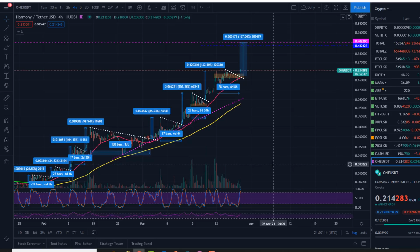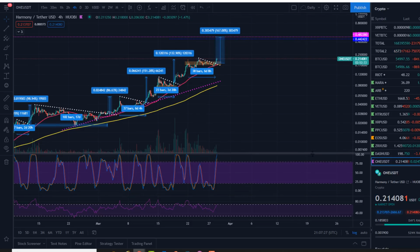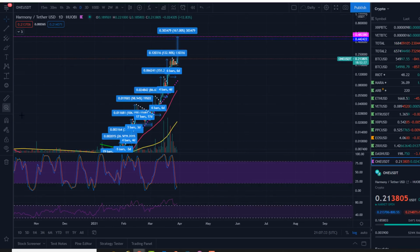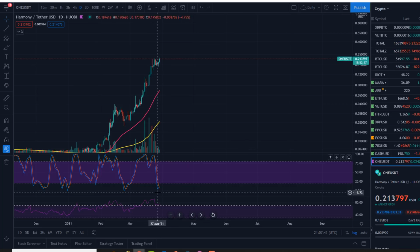I can only look at what I see, and I see that this thing is bullish, and the volume is increasing. The indicators are saying bullish, and the RSI is also saying bullish, so both are bullish indicators. And if we go to the daily now, and take away those drawings and leave the indicators in, we can see on the daily it's actually a really good sign that there's a breakout, because this blue line has kicked around and is going upwards in a bullish crossover of the red line. So the more I look at it, the more I could be fairly confident to say that the breakout is upon us.